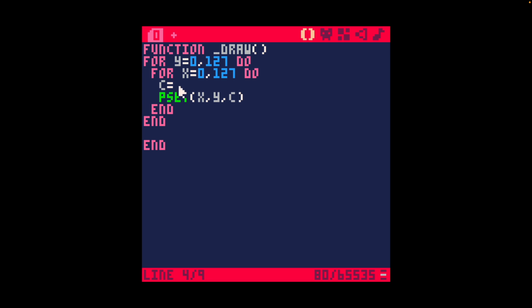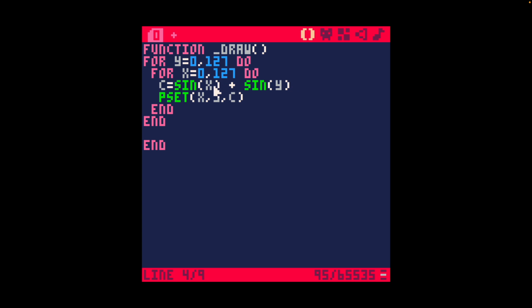So what we're going to do is use sine values based on the position on the screen to define our color. So we're not using this to actually work with a circle or to work with angles or anything like that. We're literally just getting the sine of some values based on their position on the screen, and we're going to use that to dictate the color. So I'm going to get the sine of X and I'm going to add it to the sine of Y.